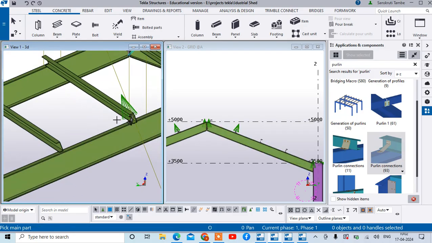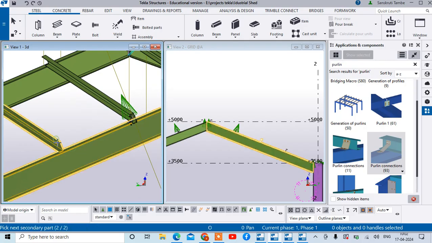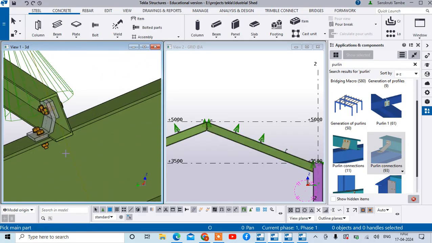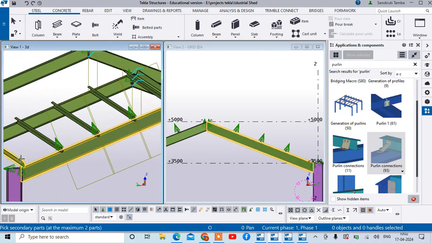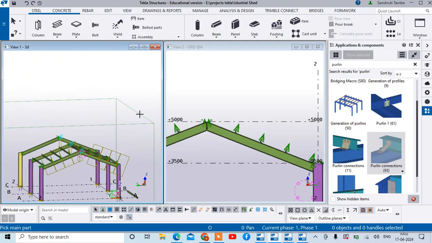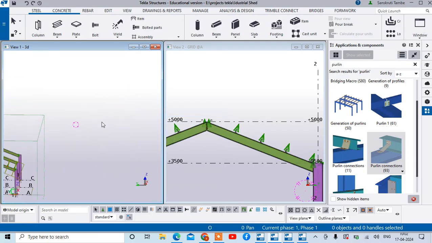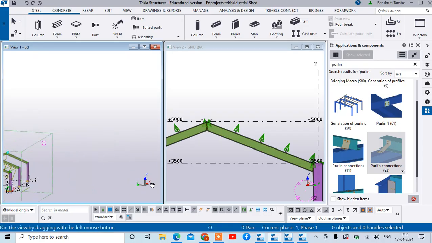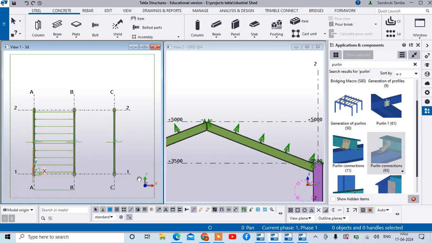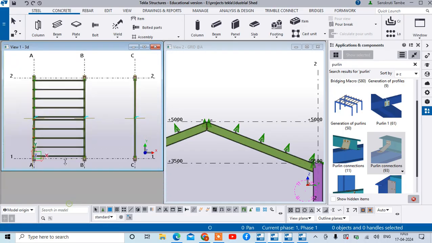Okay, this is fixing over here. Okay, likewise. Now once we're done with this, again similarly we have to copy these purlins.